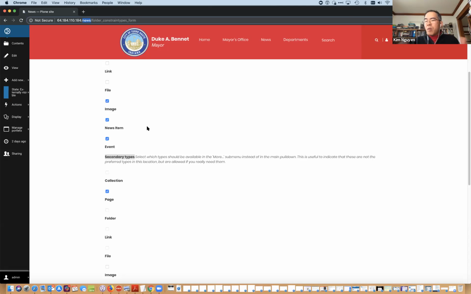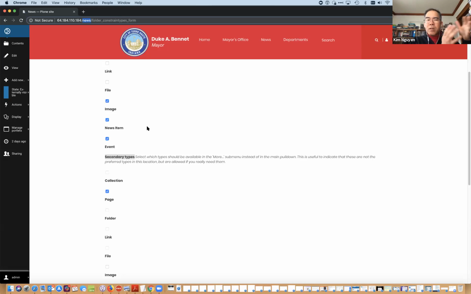And a nice thing too is any of these constraints will essentially be inherited into the folders that are contained in this folder. So it's a hierarchical inheritance feature that you'll find in a lot of different functionality in Plone.